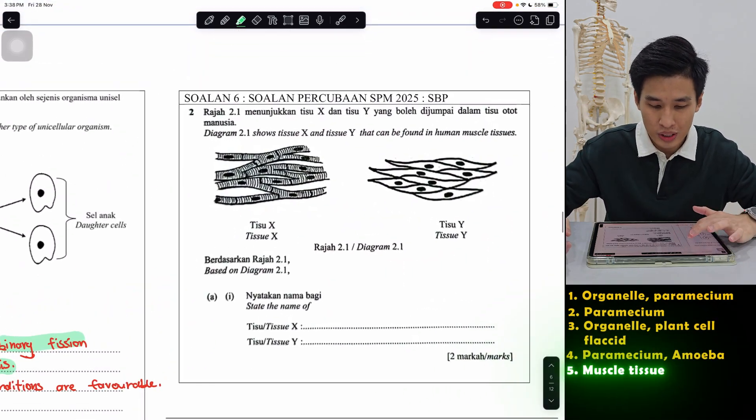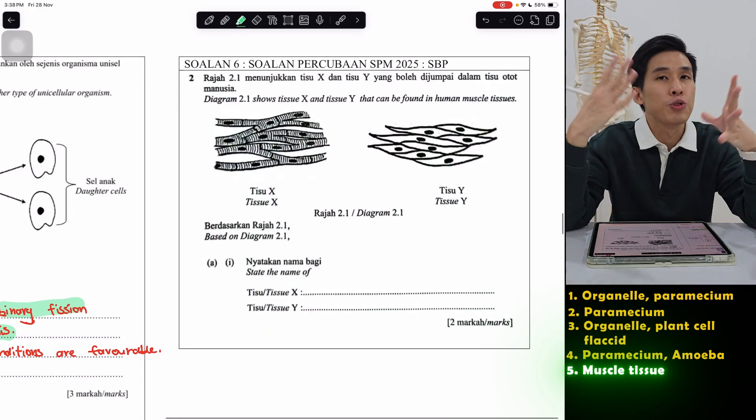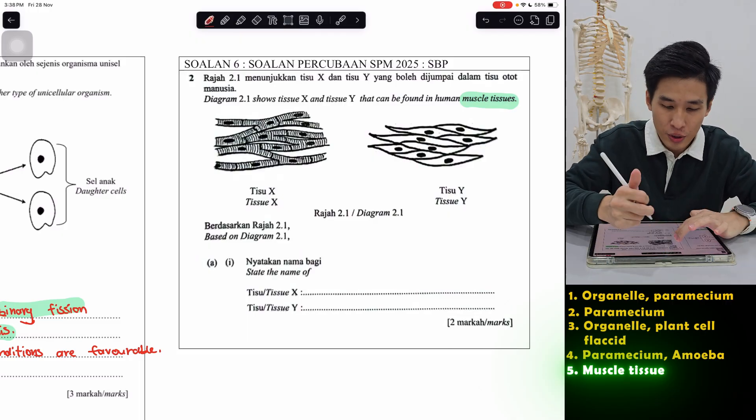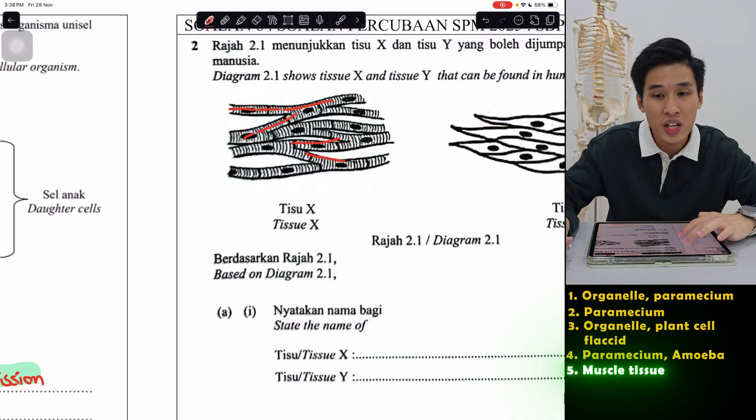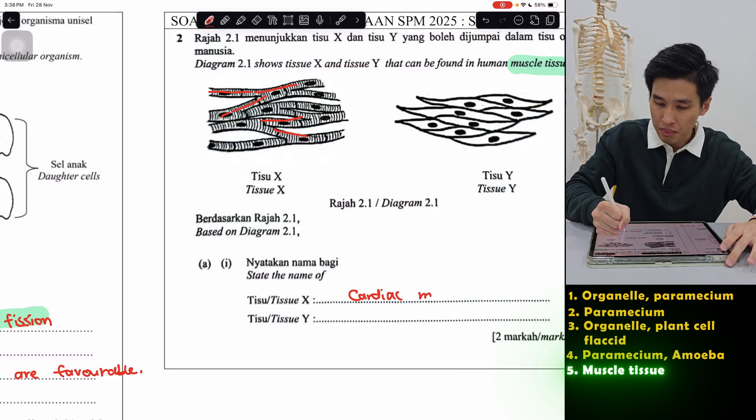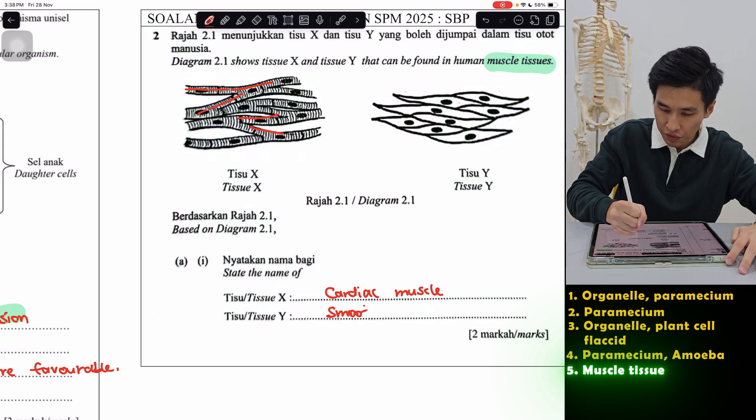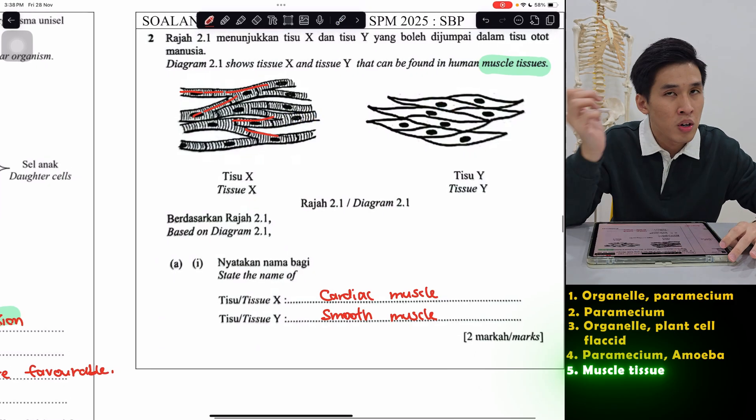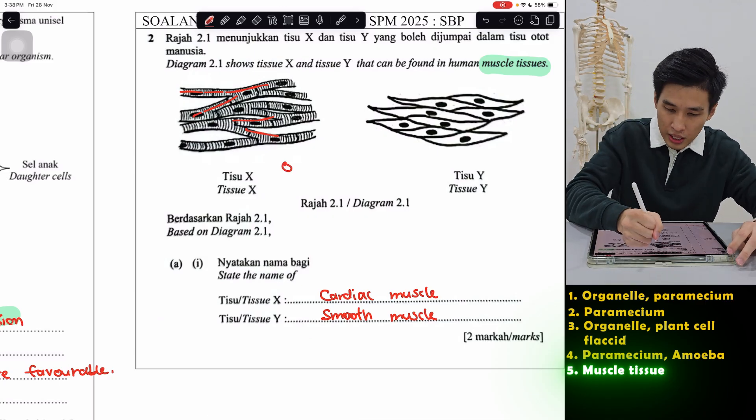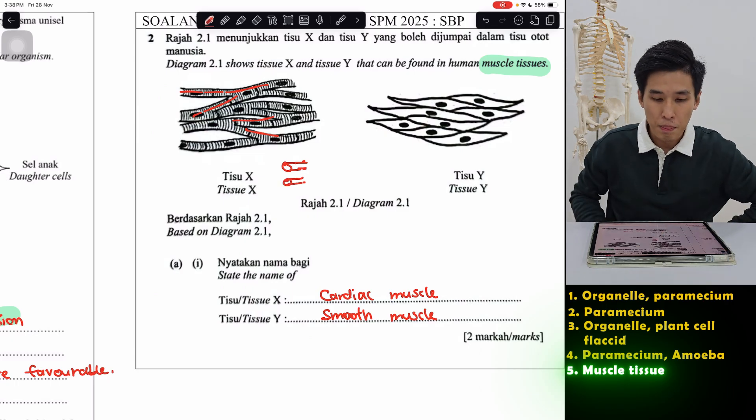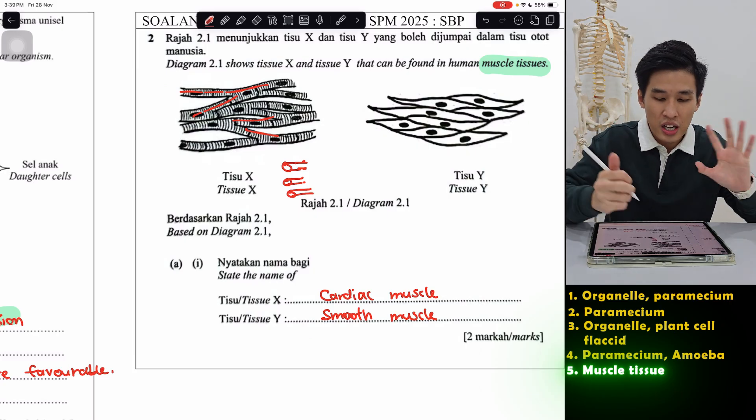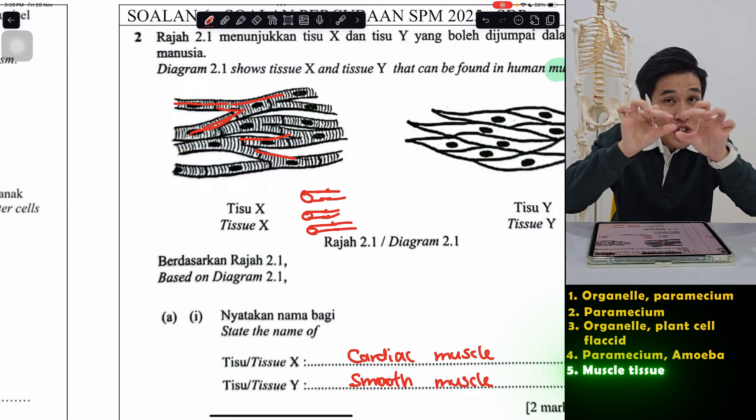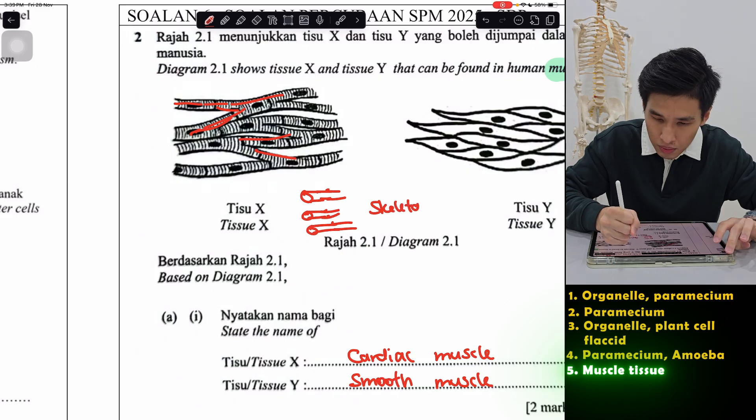All right, so the main process, they undergo mitosis to divide and it's a favorable condition where they reproduce like that. Okay, the final question of chapter 2 in this year's trial is SPP, which is asking about tissues now, the tissue organization. So it shows two types of muscle tissue. Now muscle, there are three types. X is like you can see like three branches like that, it will branch, branch, branch. That's your heart muscle, called cardiac muscle. And then this one, you can see the eyeball shape, that is obviously smooth muscle. And you can see the texture of it is also very smooth. Don't have this line, line, line to make it rougher texture. And one more is of course your skeletal muscle, which look very similar to cardiac. It looks like three branches. But the three branches are not like branching out. You see this one, it's like branch, branch. This one, each of the sticks, they are not branching out, they're just individual like that. So that is skeletal.